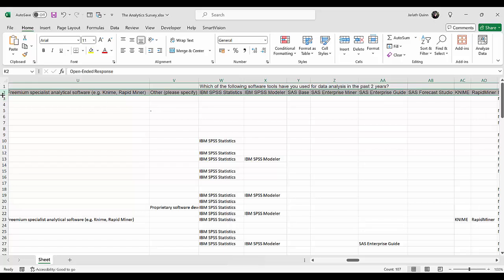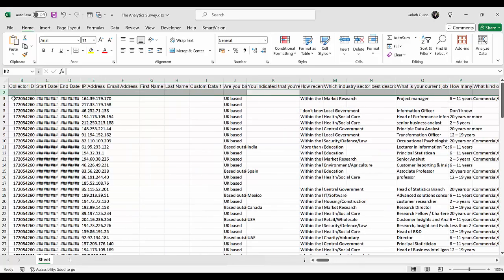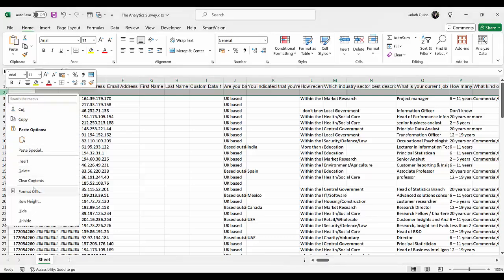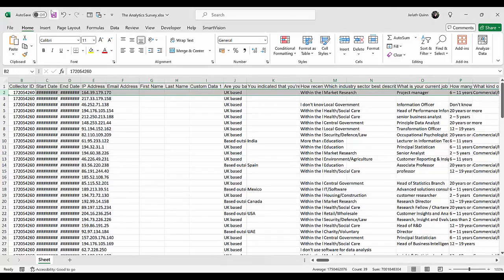Now in this case I'm going to delete it, and I'm going to fix this stuff later on. So I'm just going to read it as it is. You'll see it come in at this point. If I just highlight this and hit delete and then save the file, I'll just read the file as it's been saved like this, raw into SPSS, and then show you some of the challenges we might have with regard to formatting the data and getting it set up for analysis.